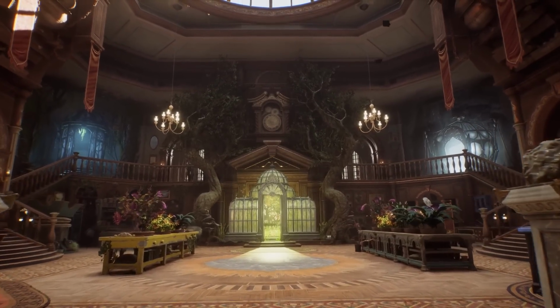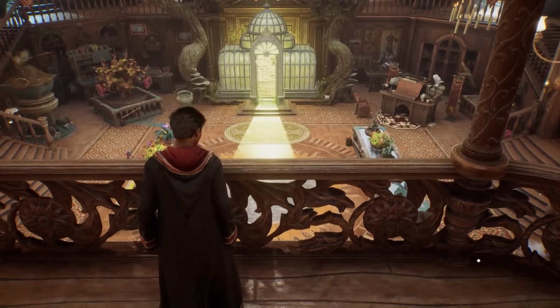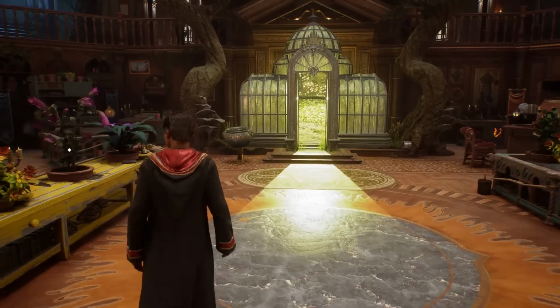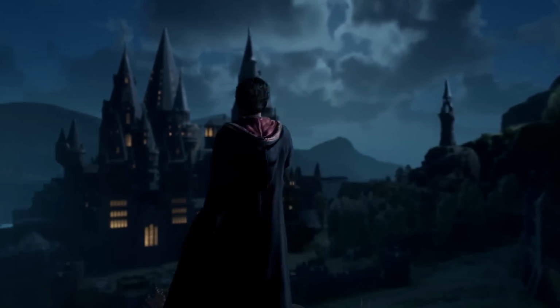Second thing that goes right along with that is the voiceover for your main character. This is something I expected, though I haven't really talked about it much. It seems like there's multiple voices in this game. Now, you'd obviously expect a male and a female voice, right? At least one of each.